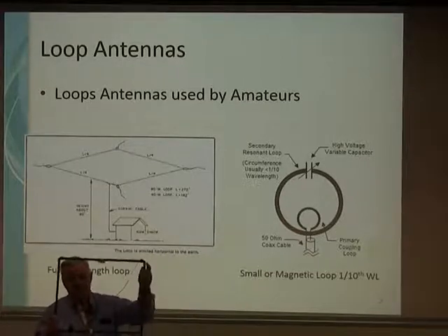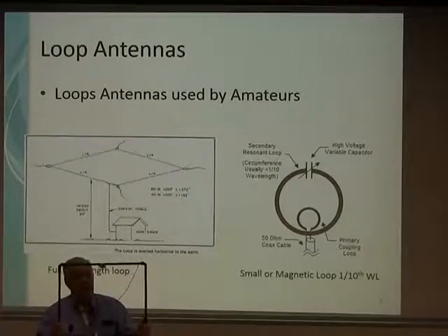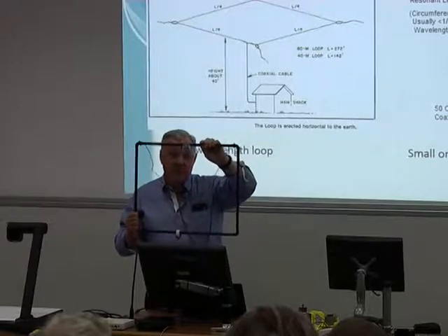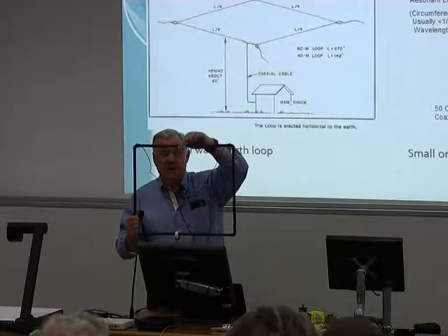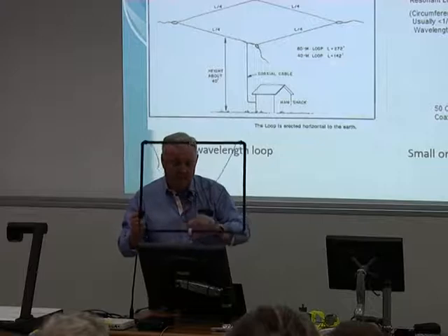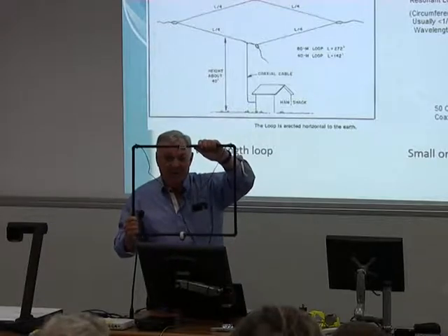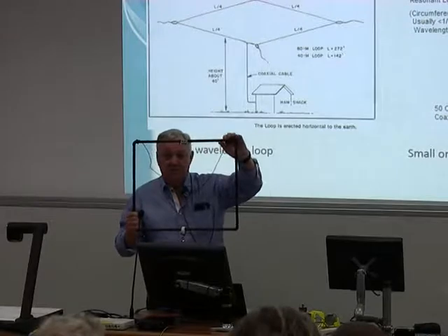If you just screw it together with screws or make it out of a bit of coax or something, you're introducing big losses, so you need a good solid design. The capacitor at the top is another place for big losses. If you don't have a very well-designed capacitor, you'll lose half your signal there. It should be made of copper — only the plates; never use the wiper, because the losses are great there. At about 10 watts, you've got something like 1,500 volts at the top, so you've got to keep away from it.